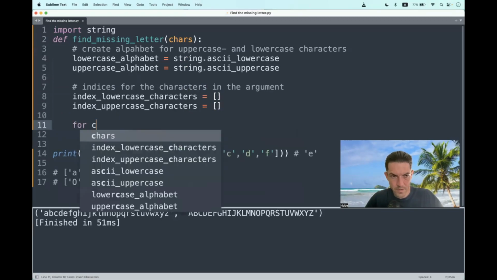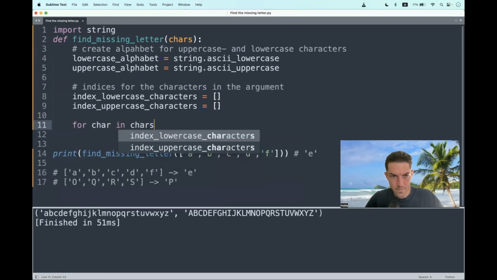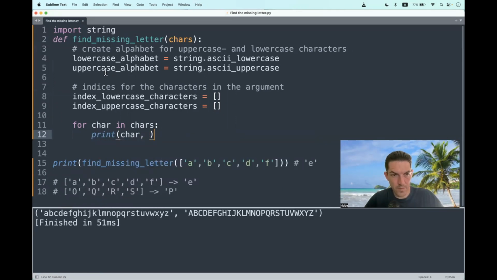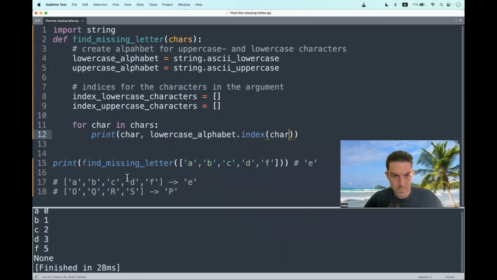Let's print the individual characters and get the index. And we have to retrieve the index from the uppercase alphabet, or sorry, the lowercase alphabet. We're dealing with lowercase characters. Yeah, those are the indices 1, 0, 2, 3, and 5.